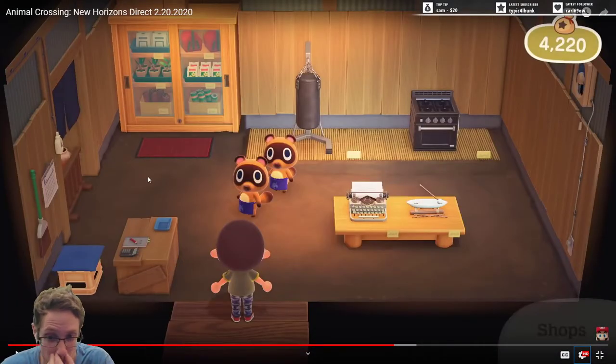Here's Nook's Cranny, which is beautiful. I mean, you've got two small items here, which are the desk items, and then you've got two big items. Is there an area over here that we can look at? I don't think so. I think it's just for show. But then you've got the register here, which I don't think is for anything as well.